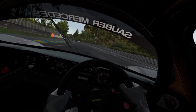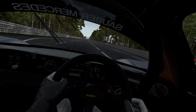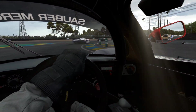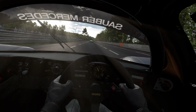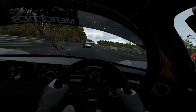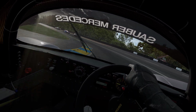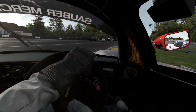Went in a bit hot there. Lost a lot of exit speed out of that chicane. Oof. Gives me eyes bleed every time it does that. Try this again. Nice gradual brake in down the box to second. Pressure. Oi, bit of a lockup going in. Okay, brake early for this one. Porsche right on my tail.